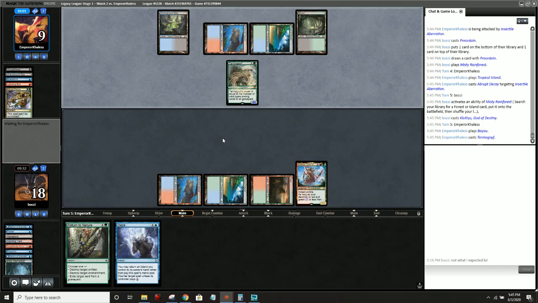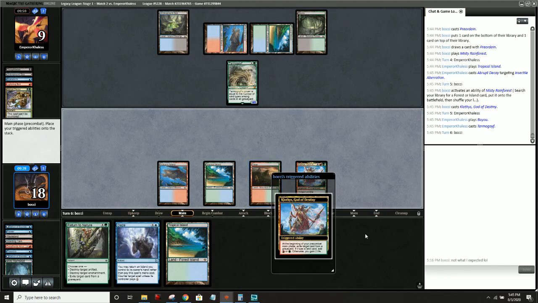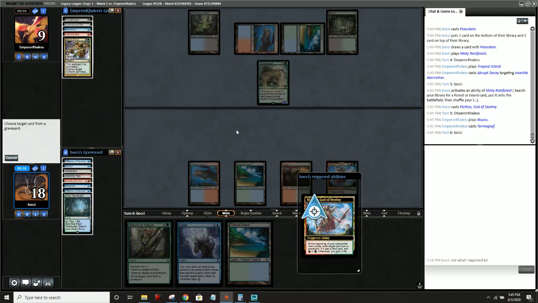Tarmogoyf. Well, that's fine. Okay, so I can exile. What do I want to exile? Nothing that kills him too quickly here, or shrinks the Goyf. But, so there's one, two, three sorceries. Two creatures. I guess I have to go after my... No, there's three creatures. So I might as well just take the thing I want the most. It's probably Brainstorm.